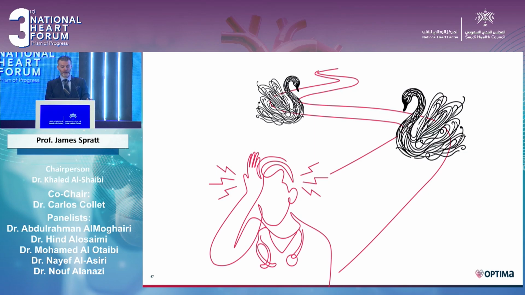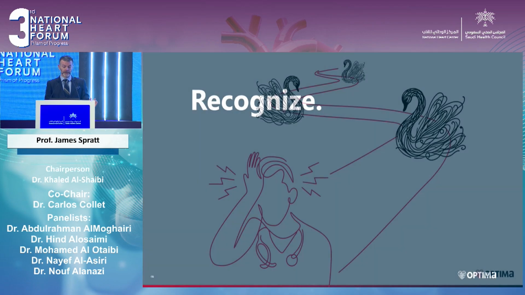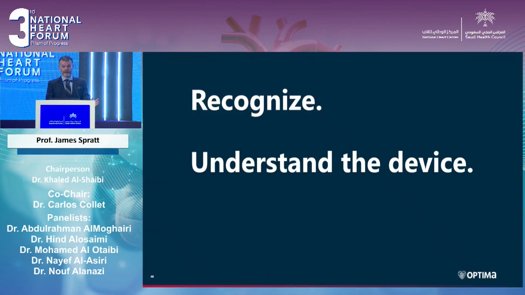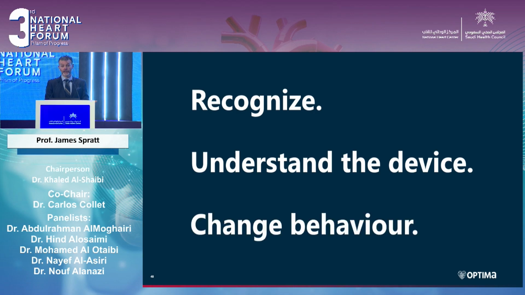This is what we would call a black swan event. It doesn't happen very often, but when it does happen, it changes how you think about things. And that's our challenge with education. Not how you have a black swan event, but how you learn from somebody else's black swan event so you don't have to make their mistakes. So this is your opportunity to learn from that. Eccentric calcium is a significant risk. So you have to recognize it, you have to understand the device you're using to treat it, and you need to change behavior.